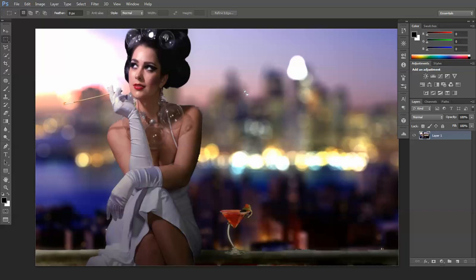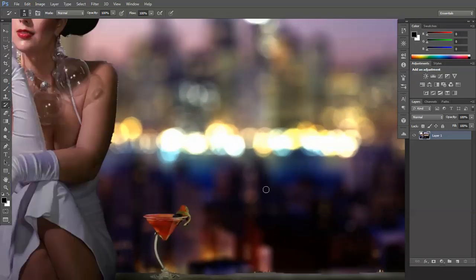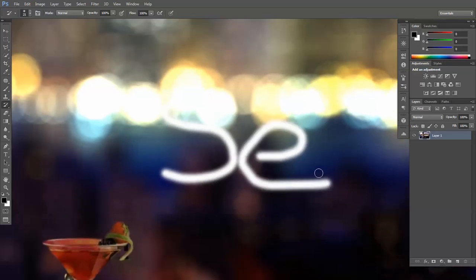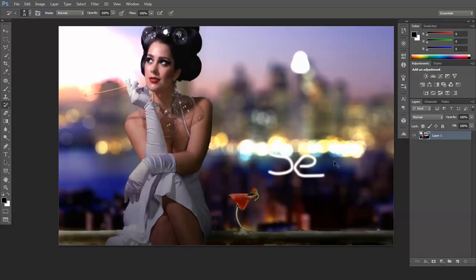Not bad at all. That has done it onto the same layer, so if you wanted to protect your old layer, you'd have to duplicate it before you started. I don't know if the history brush works on this, perhaps it does. Not really. It's trying to, but it's making a mess of it. Well, there you have it. Hope you enjoyed this one.